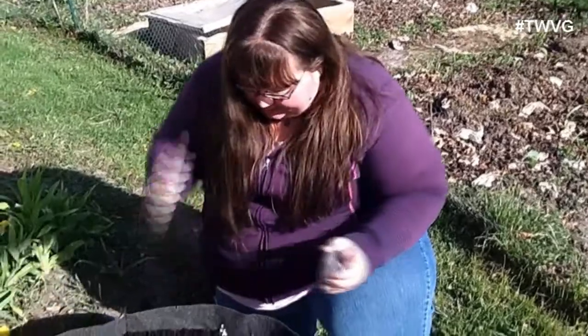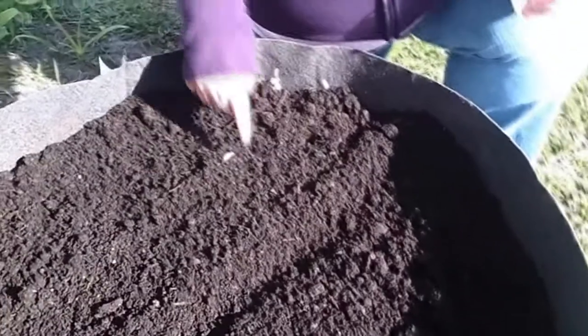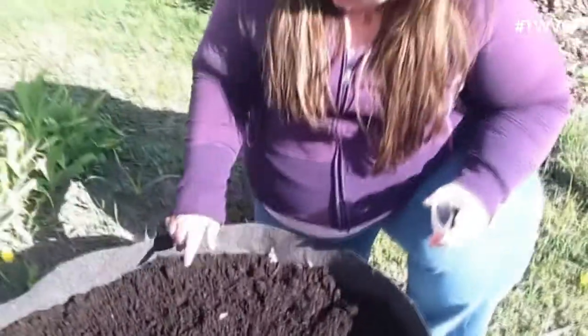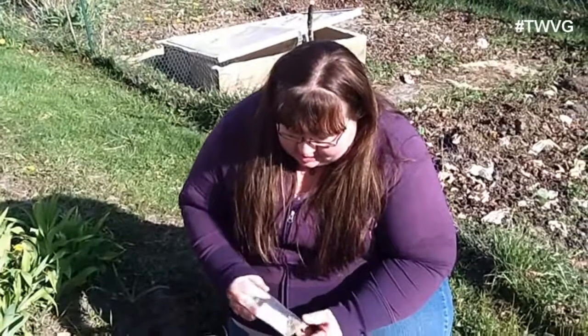So I'm just going to plant them, I think, about 10 per side here of this grow bag. So let's see, 1, 2, maybe probably like 12 actually, I think, because 3 groups of 4. So I'm going to get those planted here.